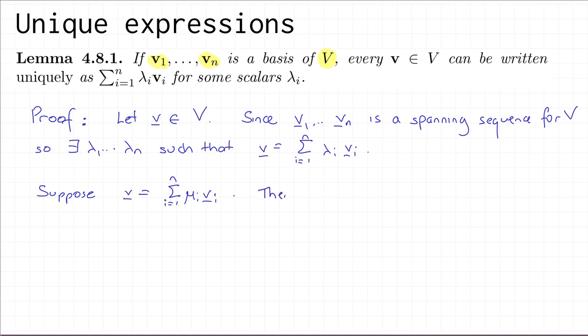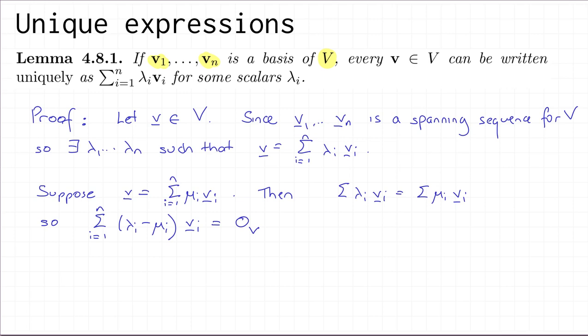Okay, then what do we get if we equate those two things? The sum of the lambda i vi's is equal to the sum of the mu i vi's. If I do a bit of rearrangement there, collecting together the terms in v1 and v2 and v3 up to vn, I get the sum from i equals 1 to n of (lambda i minus mu i) times vi, and that will be equal to the 0 vector. That's just subtracting one side of my equation from the other and collecting the terms in v1 and v2 and v3 up to vn.